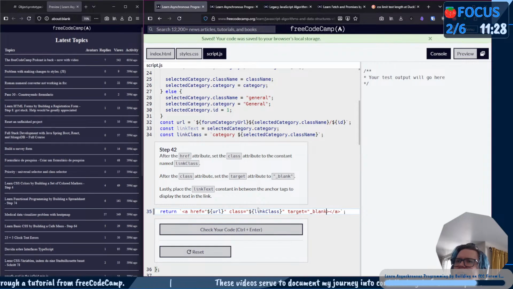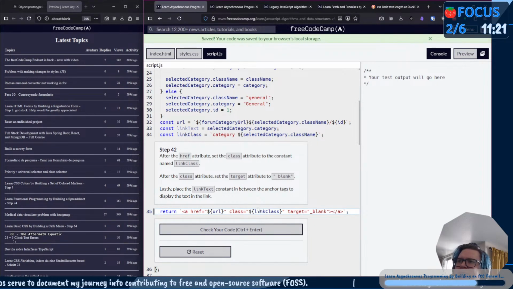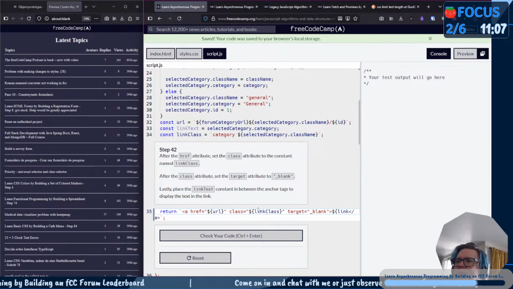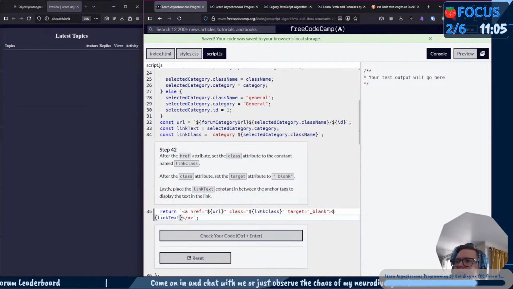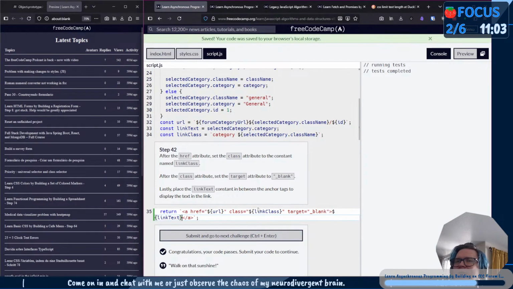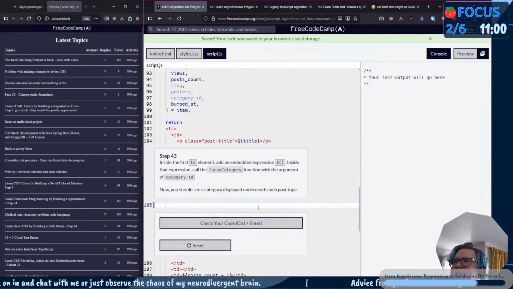It'll be blank, so it's a new, what do you call it, new page or new tab. And then lastly, we're going to put the link text inside of here. We don't need to put that in quotes because it's within the HTML element, in between the tags.